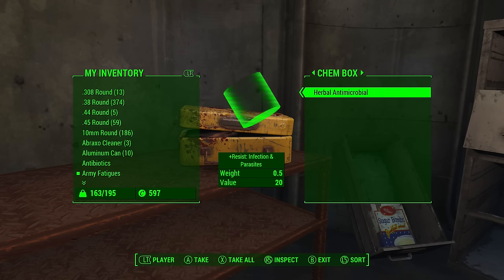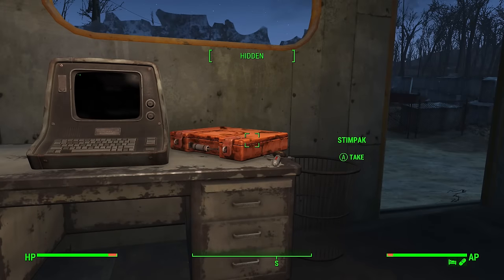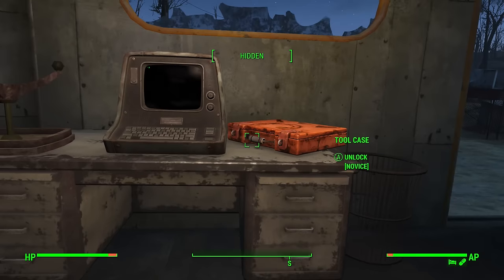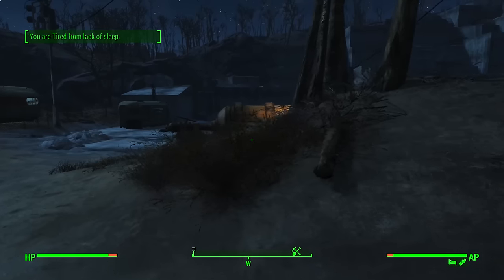Herbal antimicrobial: resistance to infection and parasites, but not a cure for infection and parasites. So once you start learning what you might be about to take on, you could take something that would give you some resistance to it ahead of time. That's nice. Now I've got a sleeping bag here before I delve into the depths of Glitch Quarry.